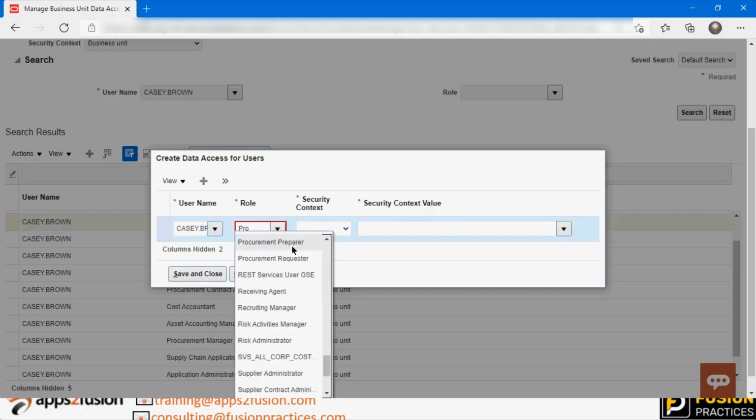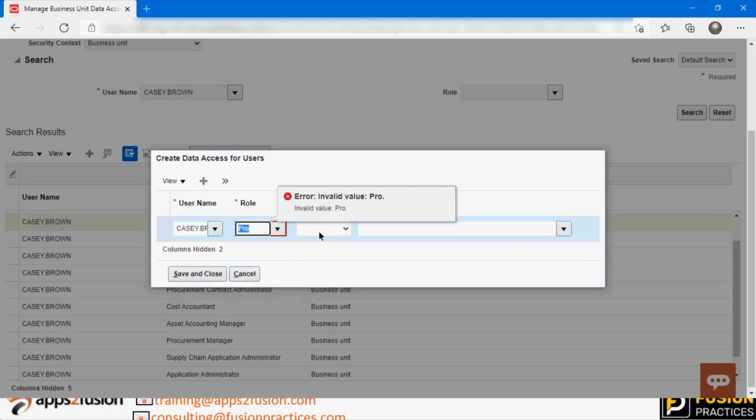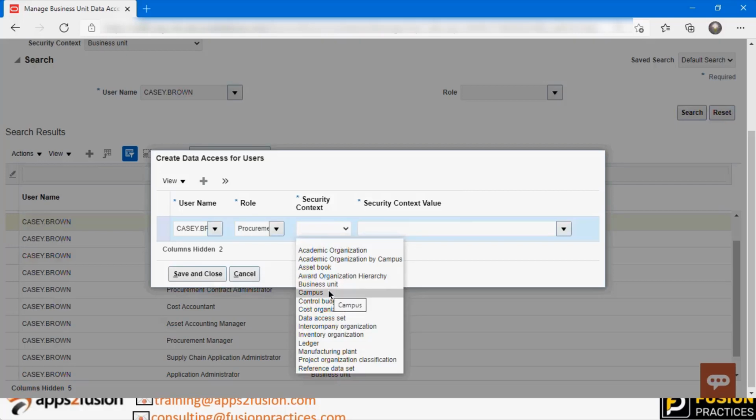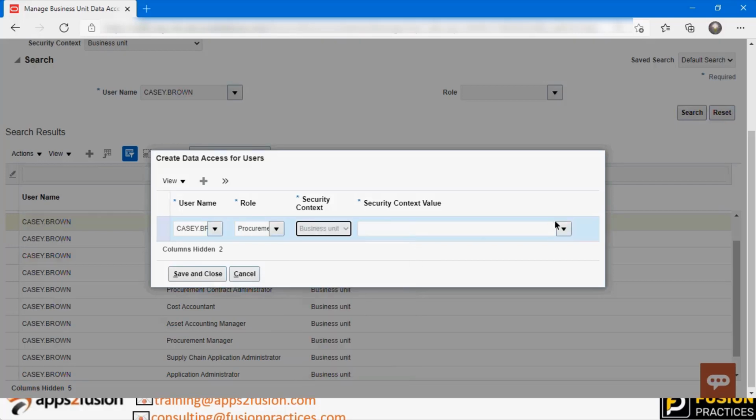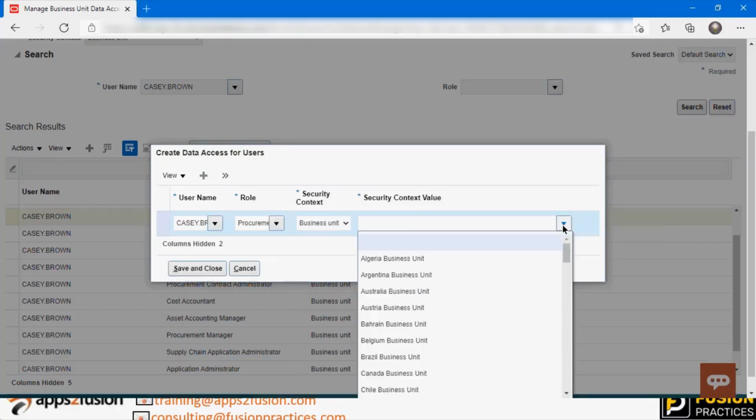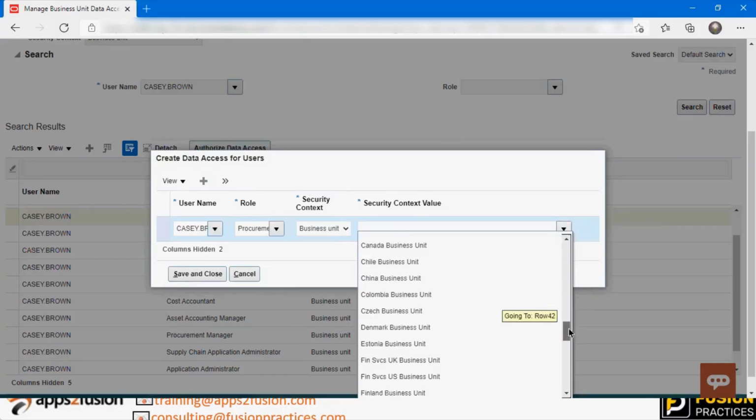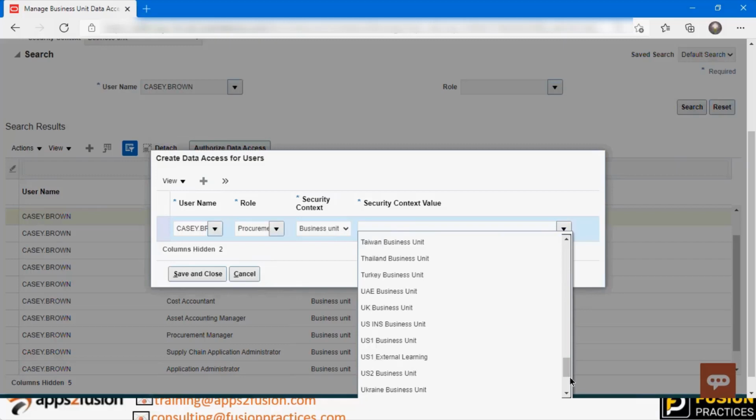All right, so see that procurement preparer, procurement manager, and we set up the business unit, and we pick up the option from here. For this business unit, which business unit are we using?